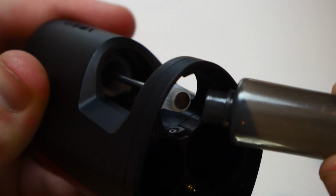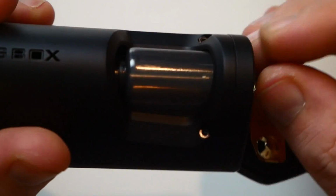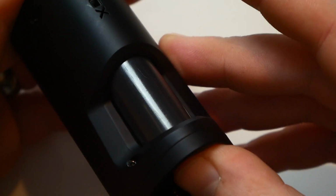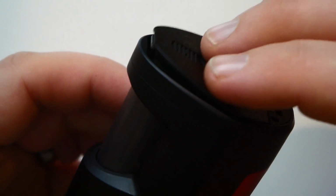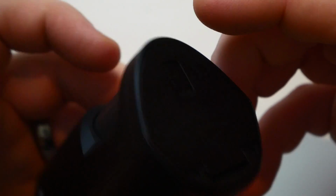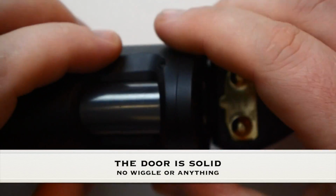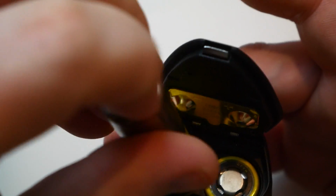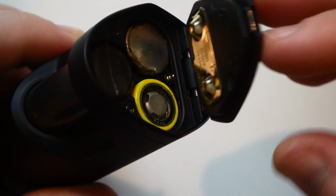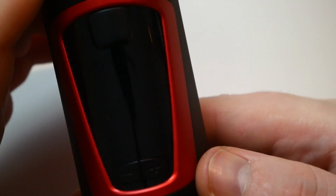When you fill it, give it a little bit of a squeeze. Put it on. Push it all the way through. You'll feel it. When it is level with that, that's when you know you're good. You click it on and you're ready to rock and roll. But let me put some batteries in here. Plus, minus. Put that in there like so. And it's enclosed. Yeah, buddy.